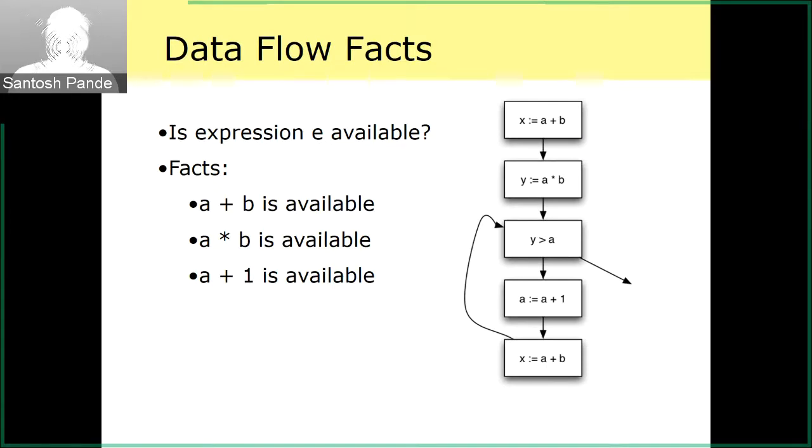You can see that it's a simple flow graph coming from top to bottom, and let's assume that's the root of the program. The first basic block starts execution there. At the end of that basic block, you can see that A plus B becomes available and remains available until the point of A is equal to A plus 1, because then the operand is getting redefined. So whenever you hit an execution point and thereafter, unless the operand is redefined, it remains available. That is one part of it. Second, you can see for similar reasons A star B will be available, and then the third one, A plus 1, will become available at the execution point after which it is generated, and so on.